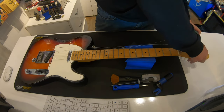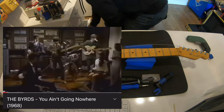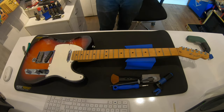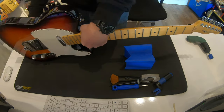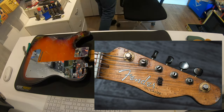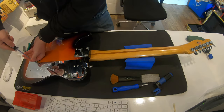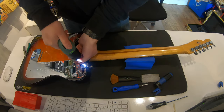White's talents with the new contraption are all over the Birds' You Ain't Going Nowhere, Buckaroo and Lover of the Bayou. The string bender was hardly the only modification for this iconic guitar though. After recording the Birds' Ballad of Easy Rider, the neck pickup was swapped for a Stratocaster pickup, while also adding two banjo tuners to the high E and A strings to allow for quick tune changes. Of course, the design you see on the guitar that I have today was perfected through the years and changed a bit for mass production.